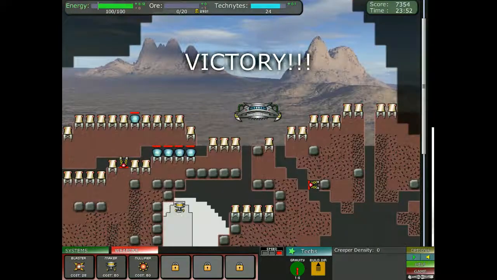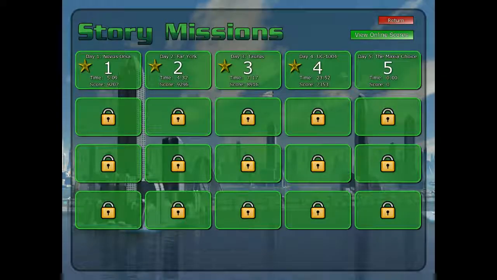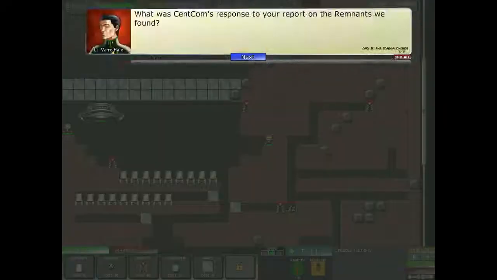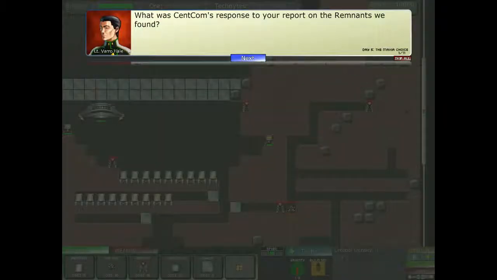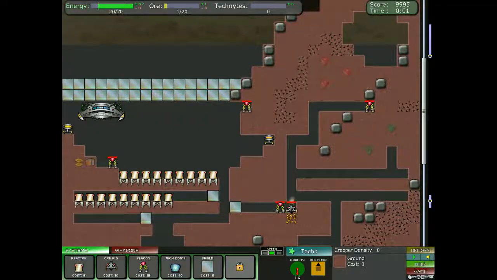Honestly, after spending the entire first game just fleeing from creeper, because that's literally what you do, you just flee from creeper and flee from creeper. You get to a planet, you turn on some teleporters, you run away. That's all you ever do, right? Here, you're actually taking the fight to creeper and trying to destroy them, which is neat.